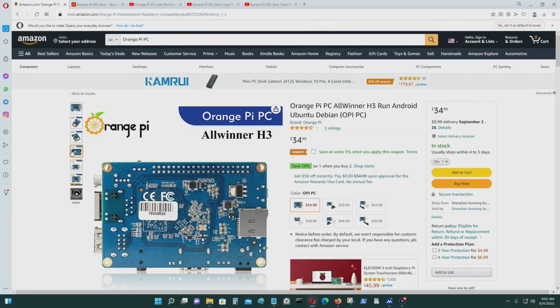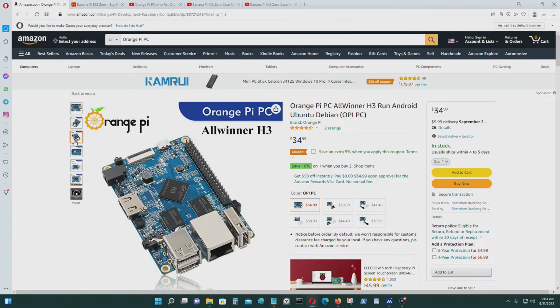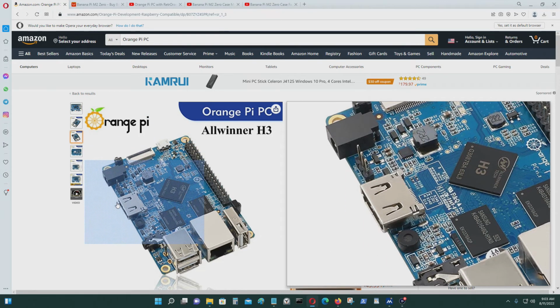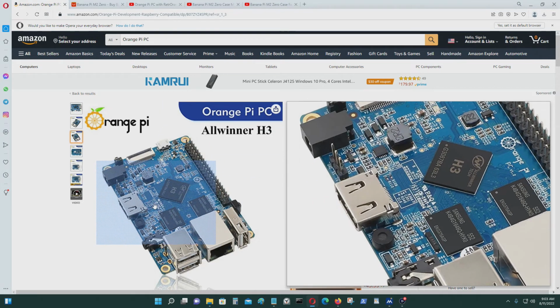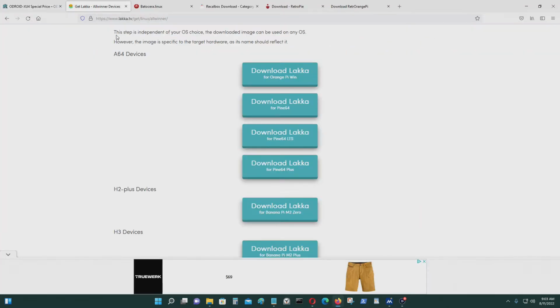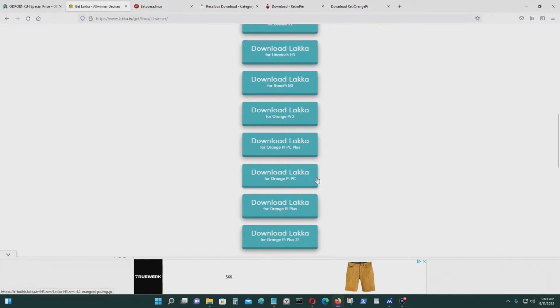And it supports HDMI, not micro HDMI like on the Raspberry Pi platform. It supports full HDMI. So you just need a HDMI connector to connect it to your PC. I mean, not to your television. This is a pretty solid board, and it's supported by at least three emulation platforms. LACA supports it, which is right there, Orange Pi.